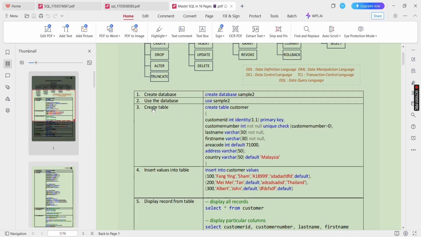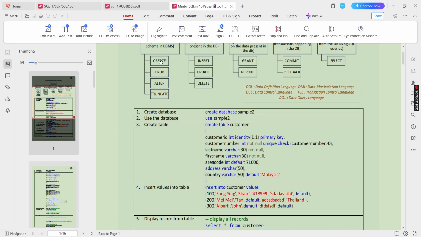Now, this is create. So you use create to create a table. I told you that we use create to create a database and a table. We have used create to create a database, then you can also use create to create a table. So you have create, then you specify: if it is a database, you specify the database; if it is a table, you specify the table, then the name of the table. For database, what you just need to do is create, then the name of the database. For table, you have create table, the table name.